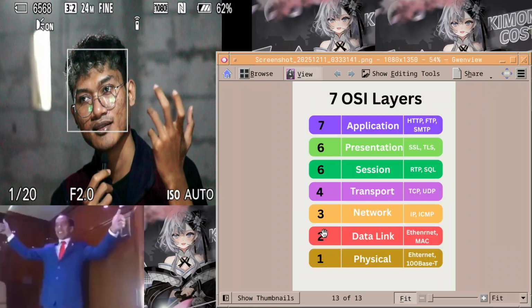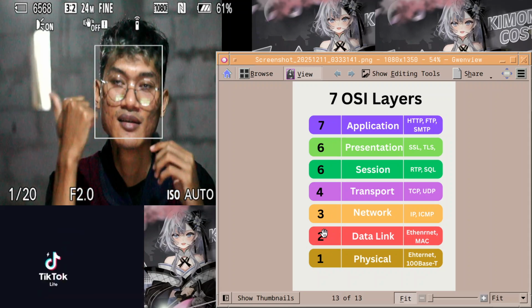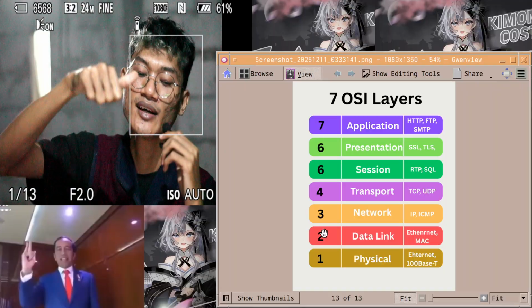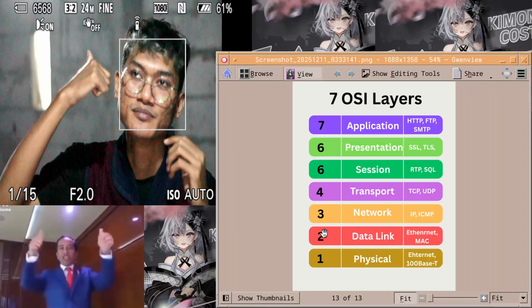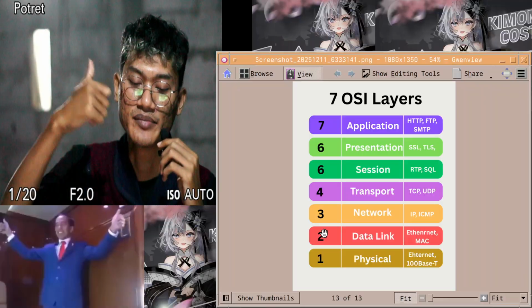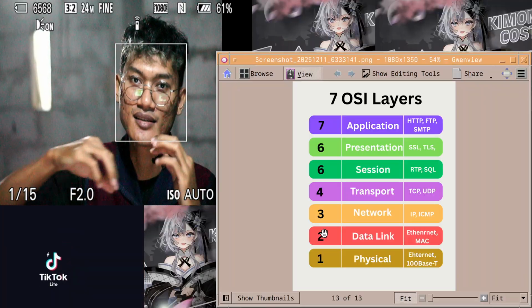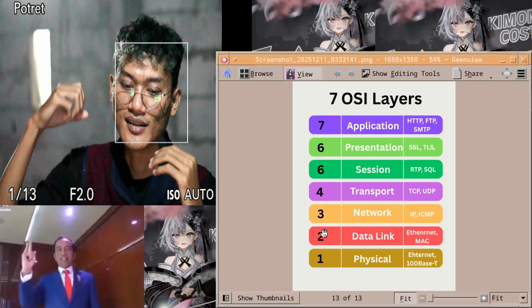And yeah, for the summary, we have the physical, which itself is broken down to the media, and then the data link, like LLC and also MAC, and the network.